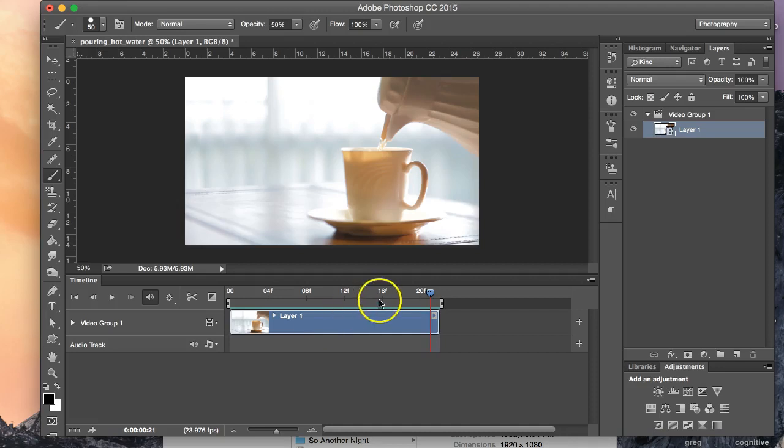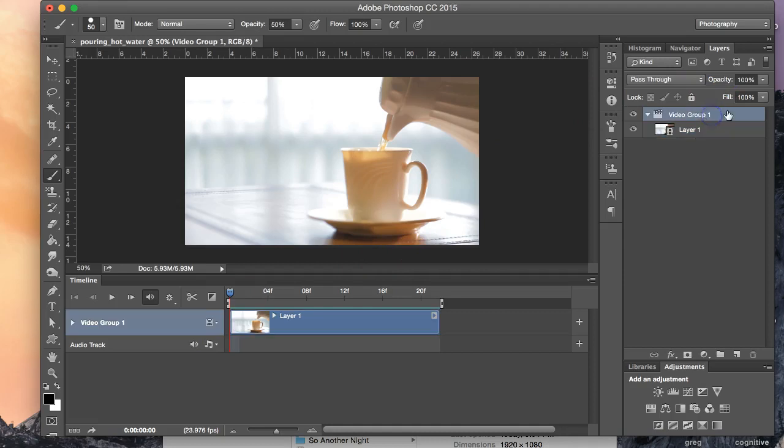Now I also want you to notice that for some odd reason, this playback head stops a little before the end of the video, and you're going to want to pay attention to that because that's where you're going to want to do things, where the playback head stops, not the actual end of the video clip here. Okay, so the first thing we want to do is what he did in the tutorial, which is take this first frame here and make it look like the end frame, so that they're similar.